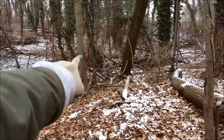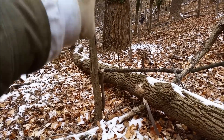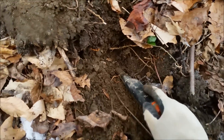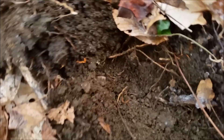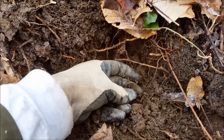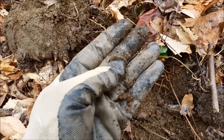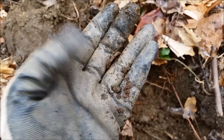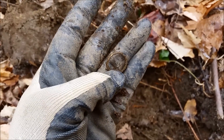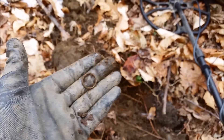I think the bridge turns there and the road comes up this way. It's got to be an old road because that's a huge tree right in the middle of the road. I have a signal here in the hole. Right down there. We have a ring. Looks like an old brass ring. So that might be period. Very cool. As I clean it up, I'll show you a little bit more. Awesome old ring found on an old roadbed.